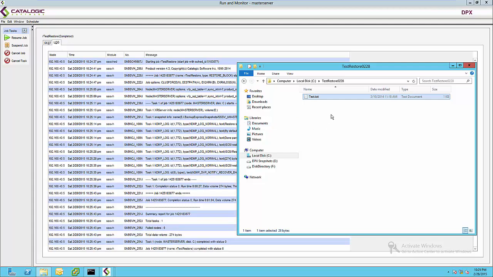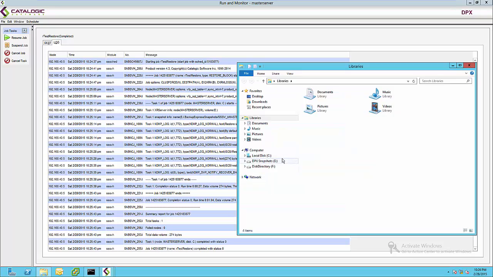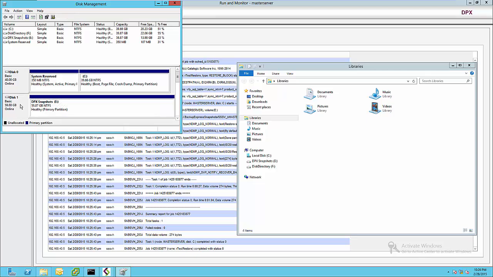And my restore job is complete. So at this point, we know that a simple file recovery is working on our open storage server, but remember, I archived this data or this snapshot off to tape media. So I can very easily simulate the single-step restore process by removing this drive letter E. In this case, I can go into disk management and just simply offline that drive letter which stores my backup snapshots.